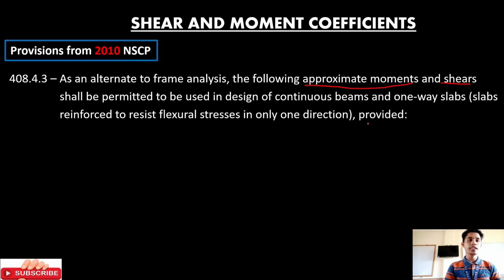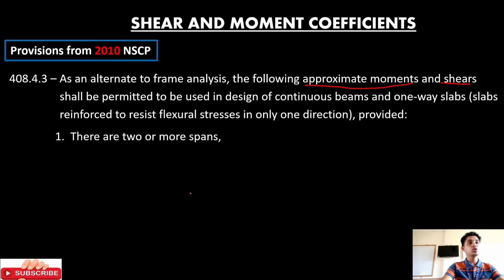So pag tayo nag-analyze ng isang building or frame, gumagamit tayo ng medyo madugong calculations or analysis. So pwede tayong gumamit ng cantilever method or portal method para ma-analyze natin yung isang frame, para ma-design natin yung mga members, especially beam and columns, at ma-design natin sa bending at sa shears yung ating beams. So pwede rin tayo gumamit ng mga software tulad ng STAAD. So sa NSCP, para hindi na tayo dumaan sa mga madudugong calculations tulad ng nabanggit ko, nag-set siya ng mga approximate moments and shears na pwede gamitin provided na dapat masatisfy itong mga conditions na to.